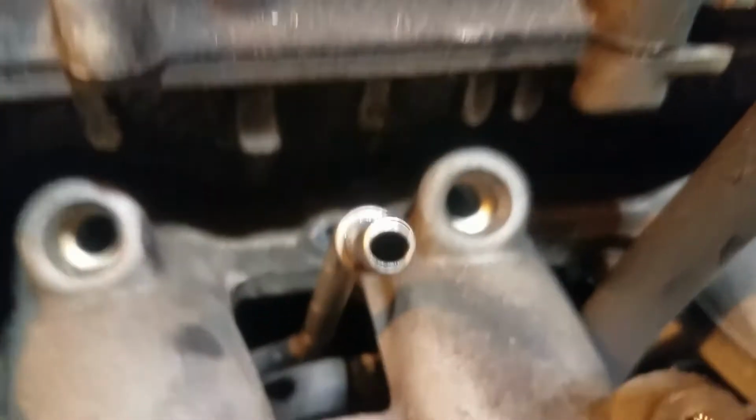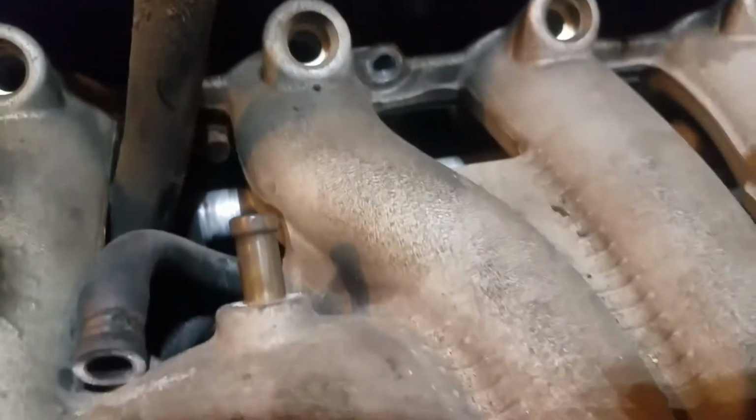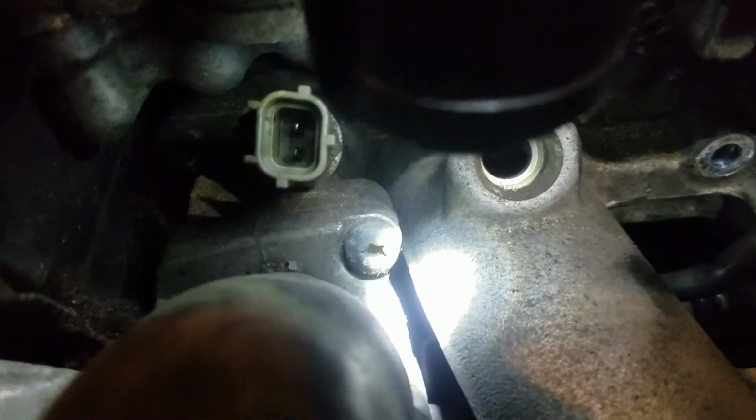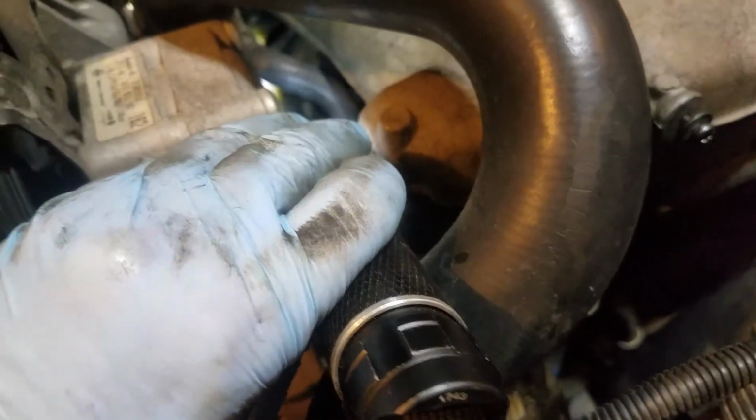All right, I've got those bolts out, you can see. Those weren't too bad. I've got the ones there loosened. This one down here, if you look right between there. Man, it's so bright. That's the only way to see. You see the bolt head right down there. That's where that sucker's at. So you kind of got to get to it through here, which is going to be a pain. We'll see what we can do.